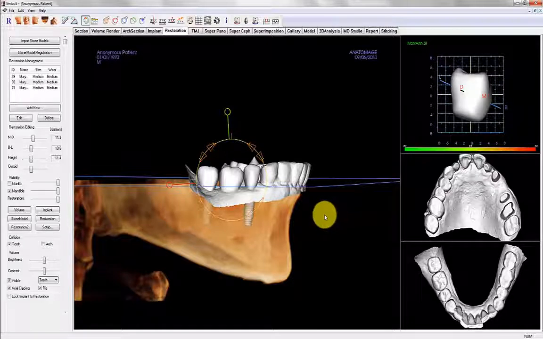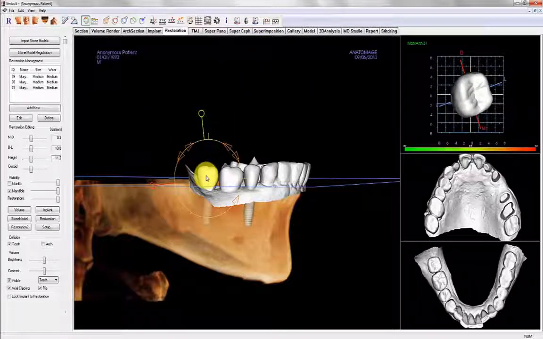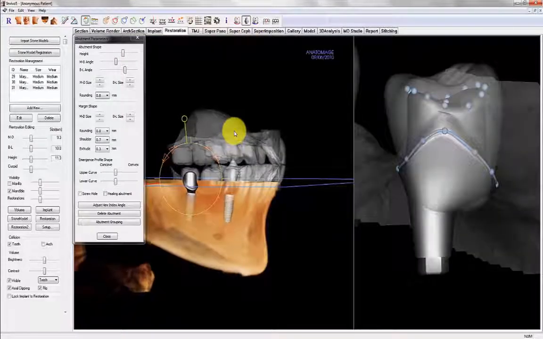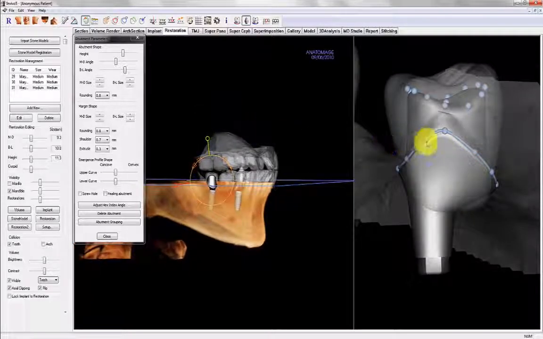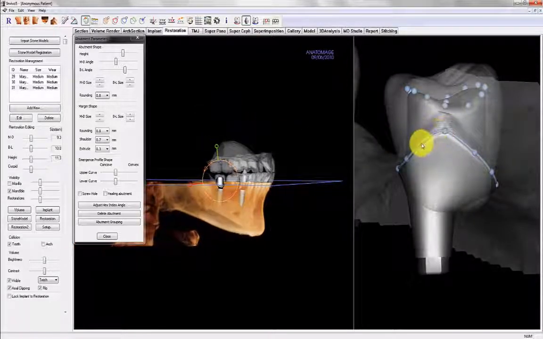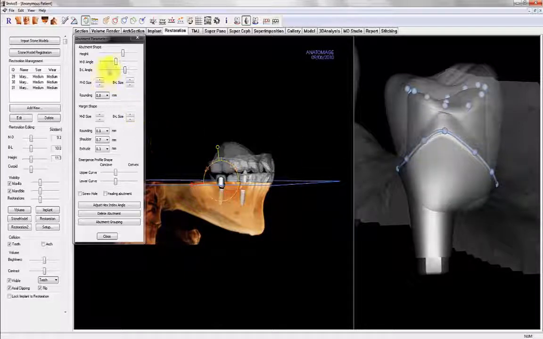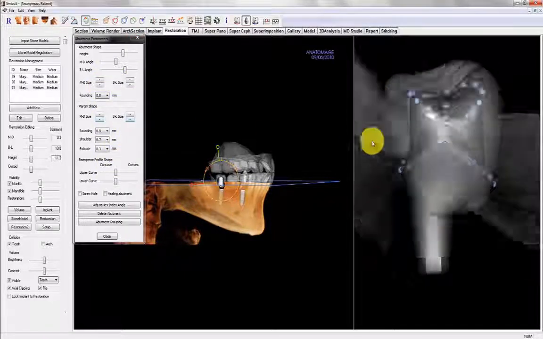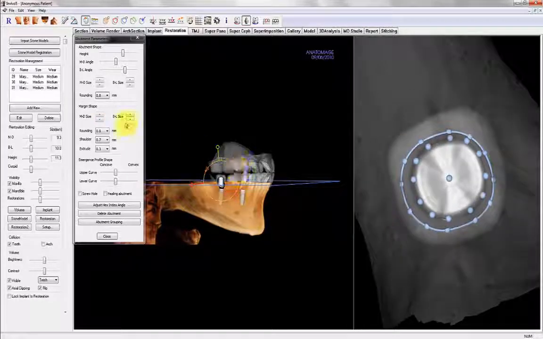Do you have a milling machine and would like to learn about designing custom abutments and bridges? We do have tools for designing them here. In order to create a custom abutment, select the restoration and click on Custom Abutment. We can adjust the abutment by manually moving the nodes here or by adjusting the parameters here. You may want to check that the abutment is fully encased in the restoration from multiple angles.